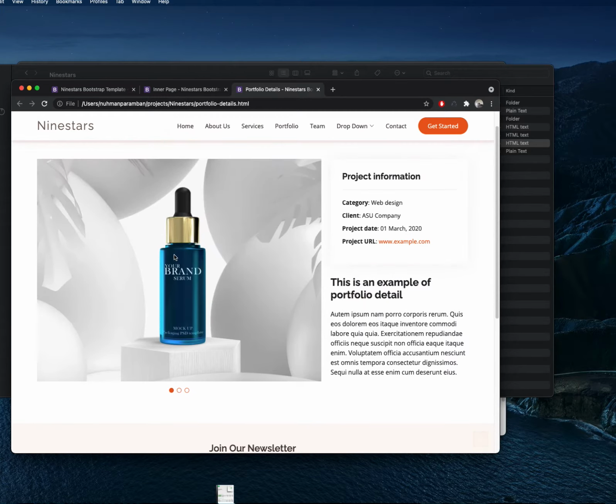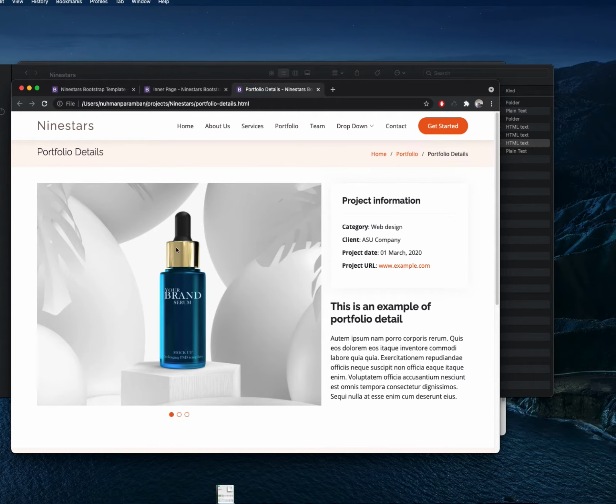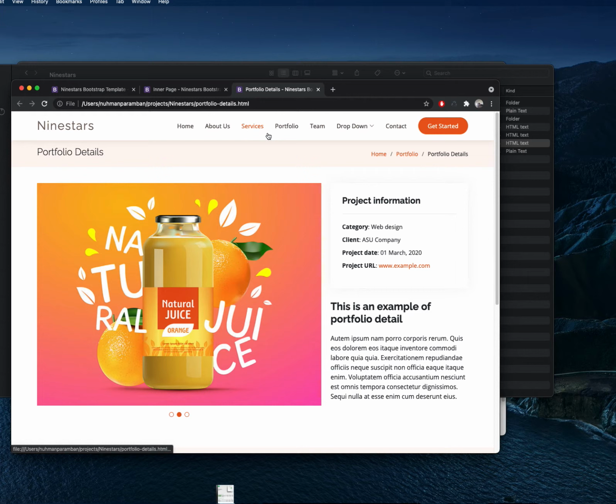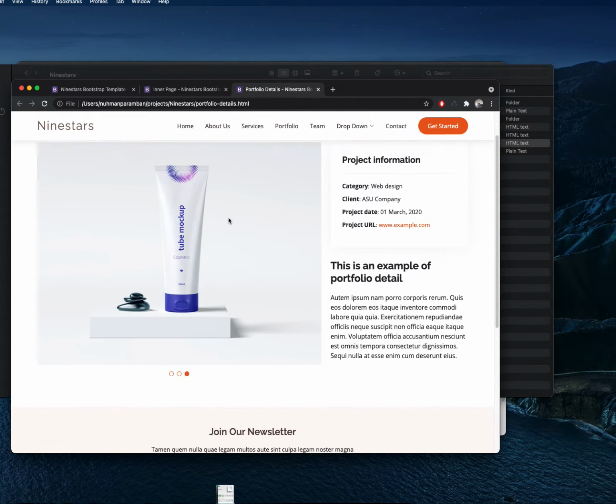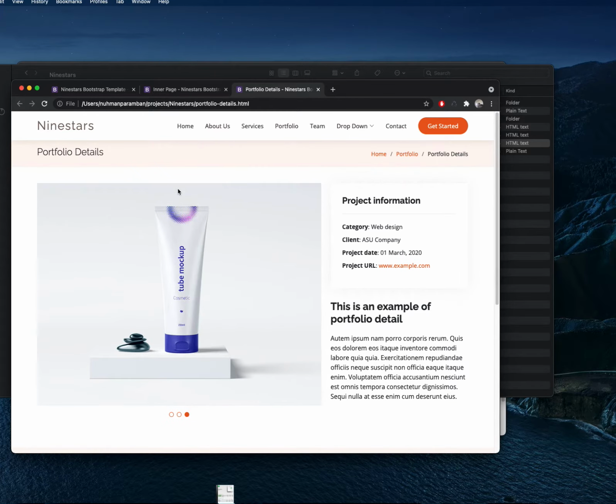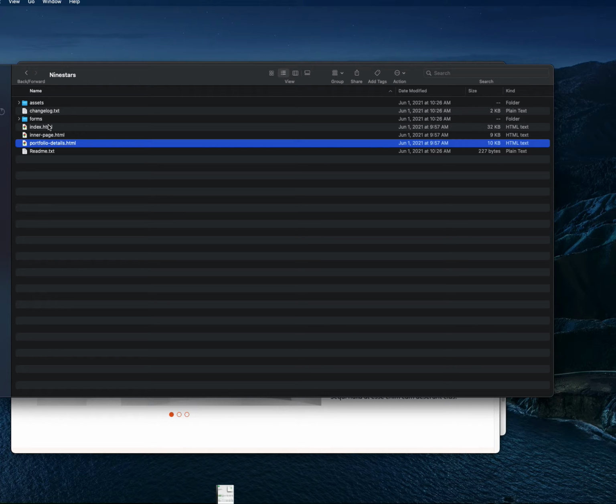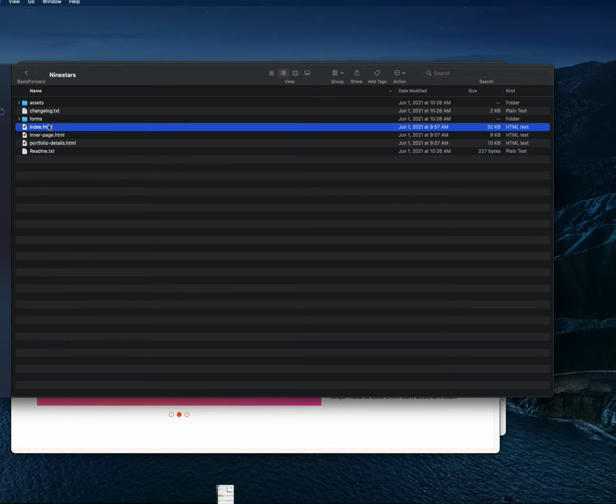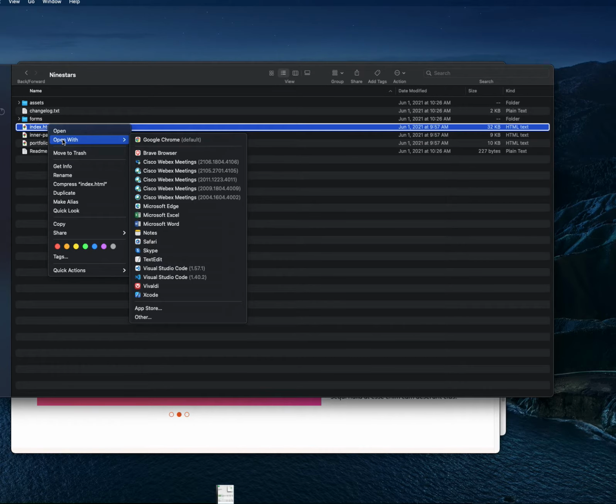This is a good page. Basically, after clicking from the home page, usually we go to this one, and you can customize this one also. First we will customize the index page, then we will go deeper, maybe the inner pages.